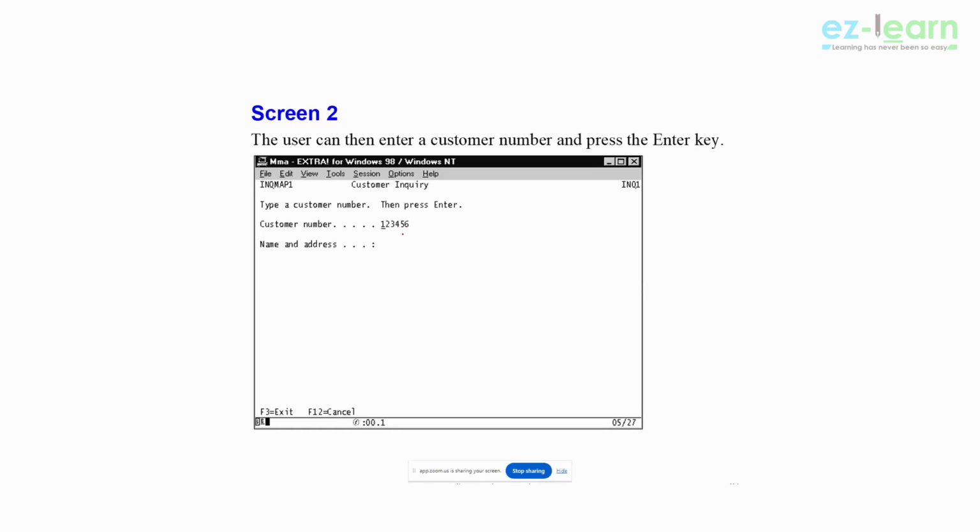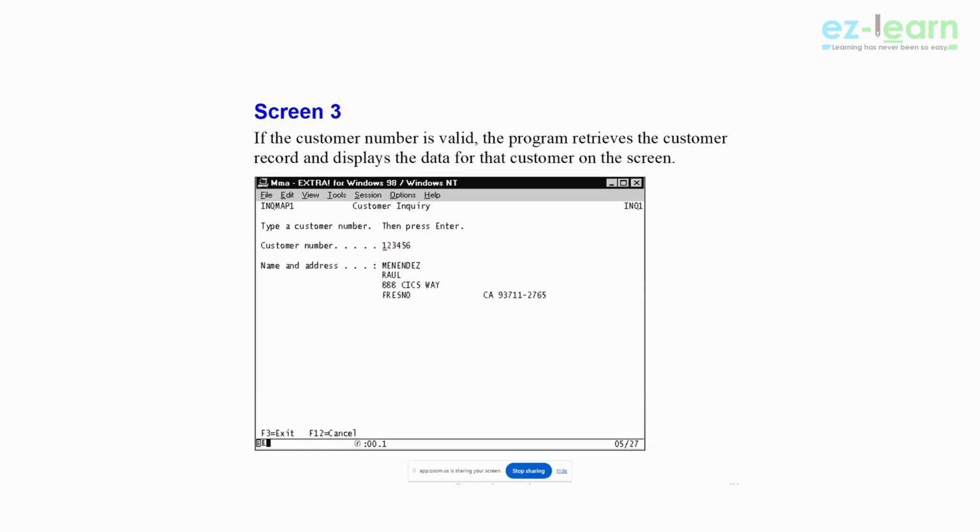This is the second screen where the user is typing the data. After typing the data, they are going to press the enter key. Then assume this customer is a valid customer, present in the database. So we're going to do a read random, or a select if it's a DB2 query.